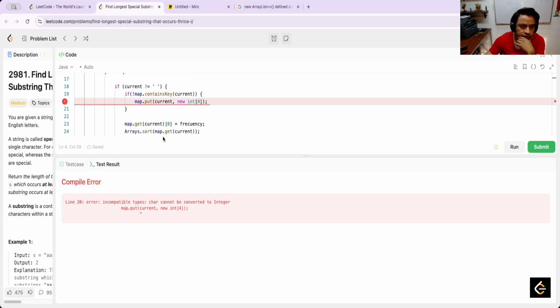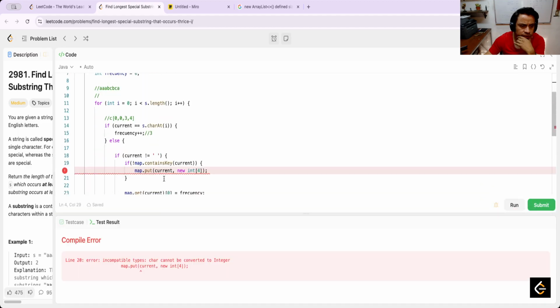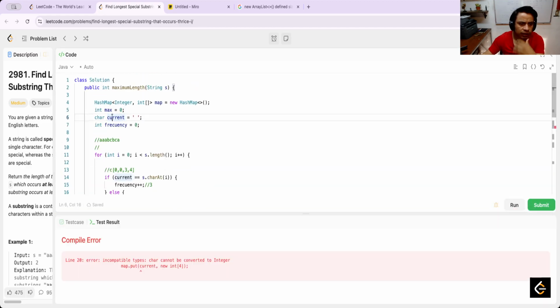Current. I am putting the char. Okay. Here is character.